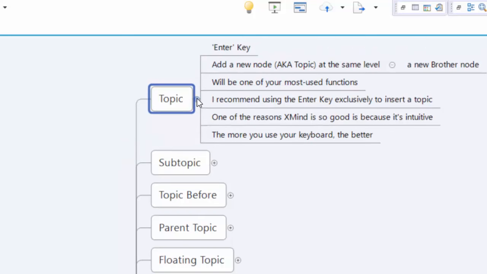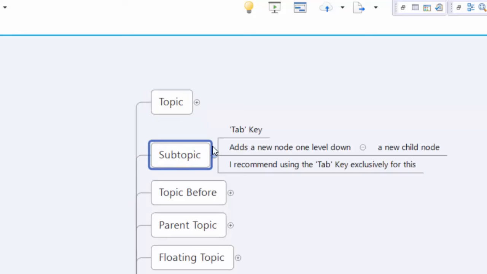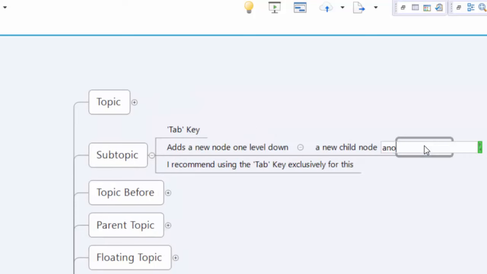A subtopic is something that's one level down. So this is a topic, or this is actually a subtopic of this, and these are subtopics. Here's a subtopic of this, or a child node, whatever you want to call it. And then one more down is another subtopic. By hitting the tab key, another one, I can keep creating more and more subtopics. Simple to use. I highly recommend you get used to the enter key and the tab key. Very, very useful tools when you're sitting here, as opposed to having to grab the mouse every 10 seconds.